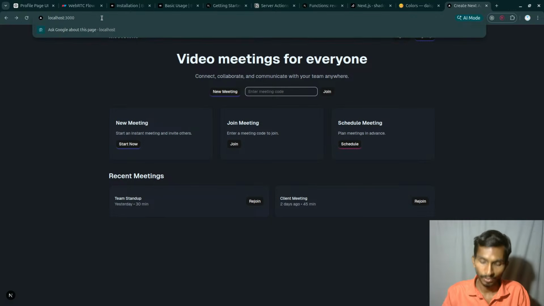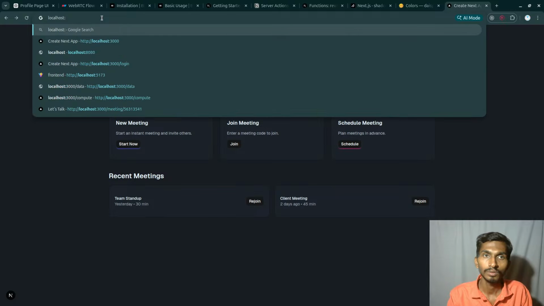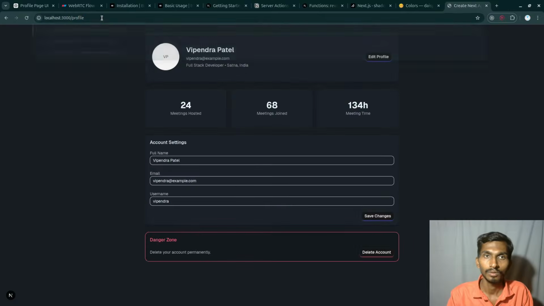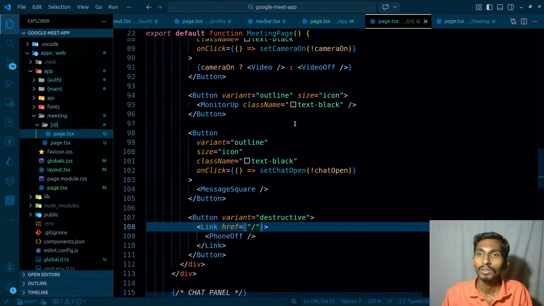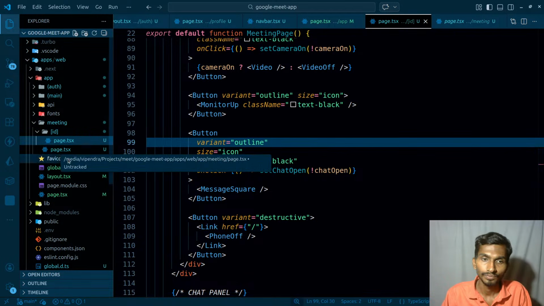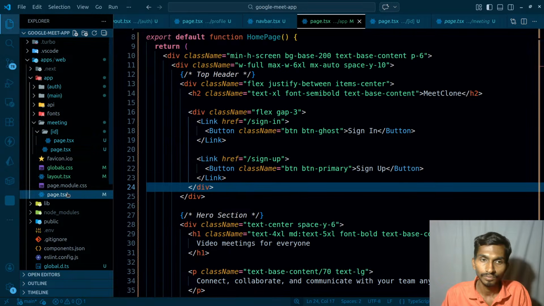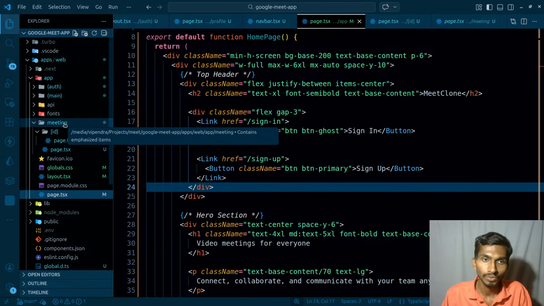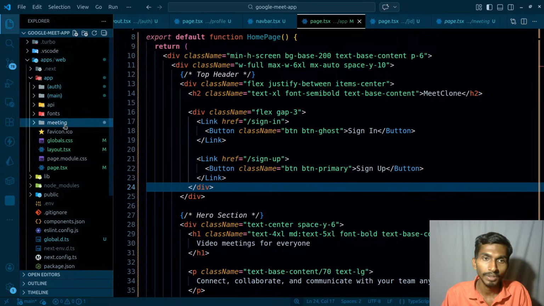And if I go to my profile page, so this is how profile looks like, but there is no navbar, so that is something I have to fix. This is the meeting section.